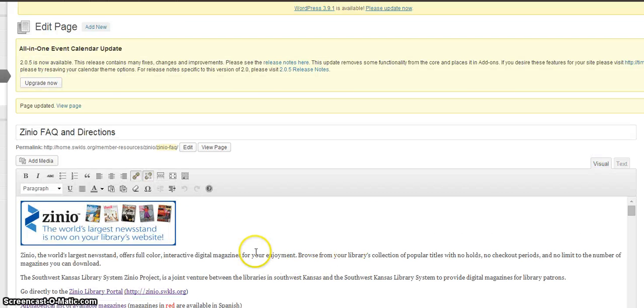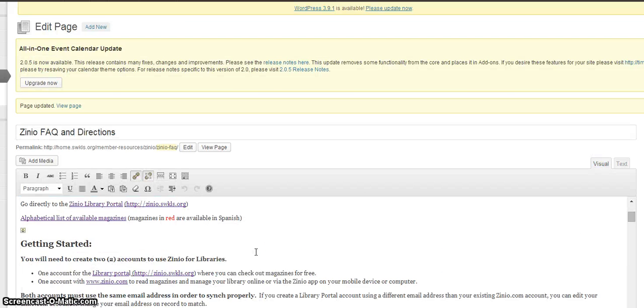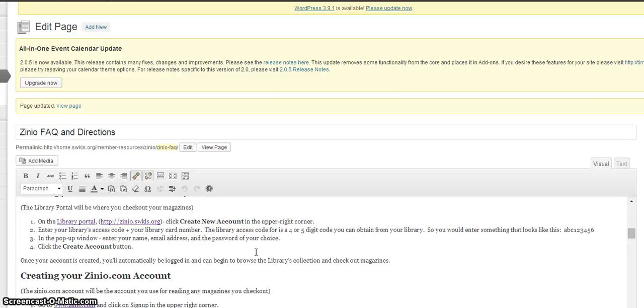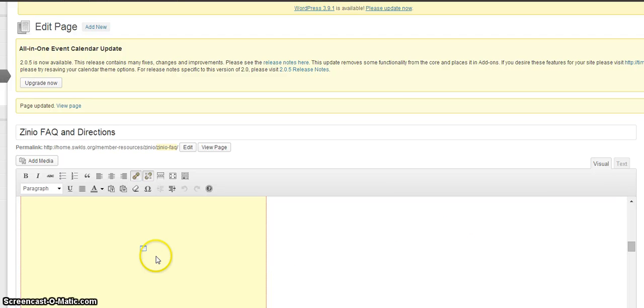Then we'll go back to visual just to kind of test it out and see what it looks like. Scroll down here a little bit. So it's going to look funky at first because you won't be able to really see it in the preview, but we're going to preview our changes and check and make sure it looks okay.